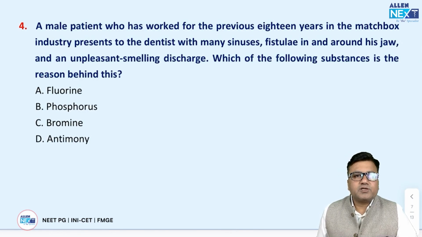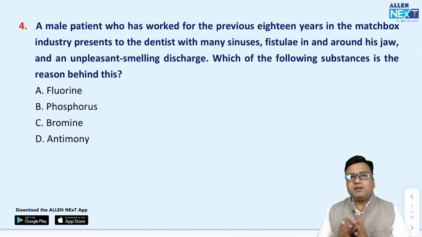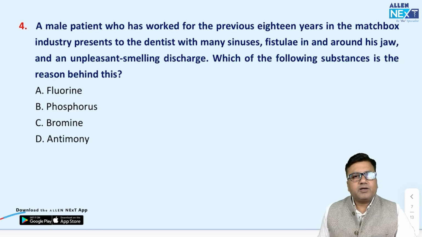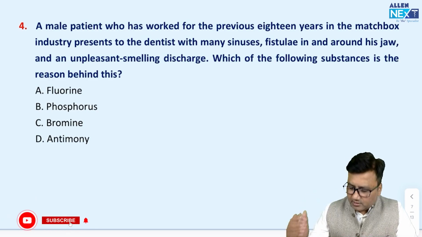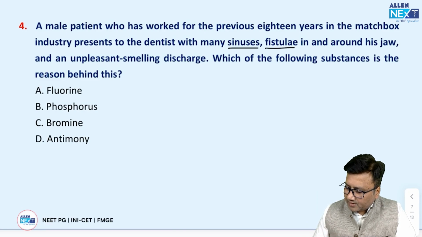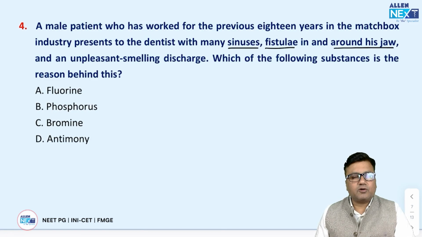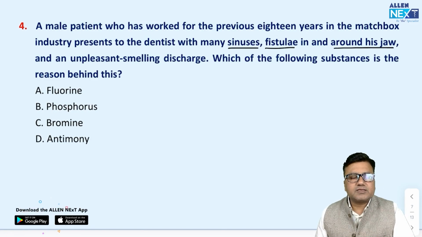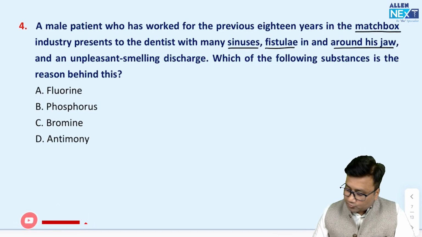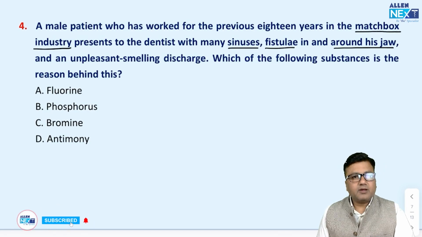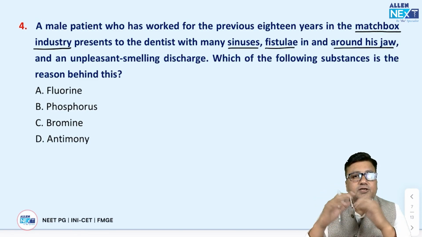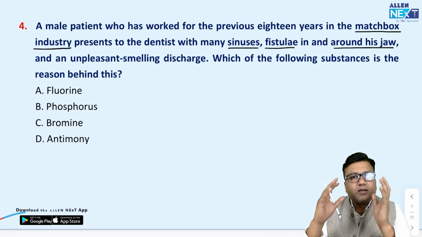A male patient who has worked for previous 18 years in a matchbox industry present to a dentist with many sinuses, fistulae around his jaw. So he has many sinuses and fistulae in his jaw. Okay, and he is working in a matchbox industry. Now this is a very important information. Many times we miss this important information in questions.